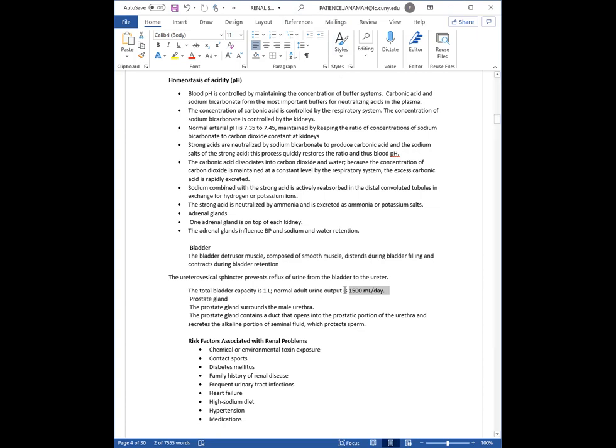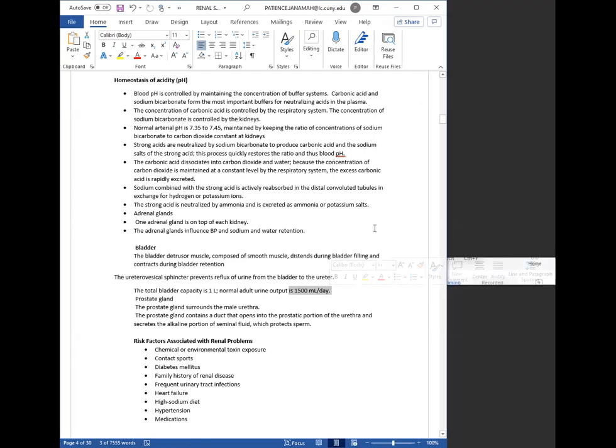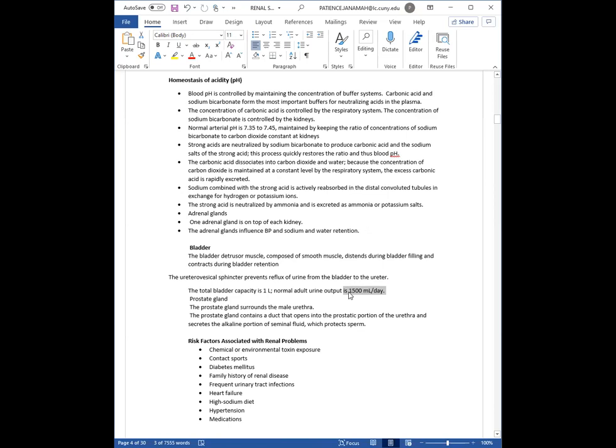So the patient tells you, I make only 600 cc of urine. That's scanty urine. That means the patient is not producing enough urine. There's a problem somewhere in the kidney. Further studies need to be done. So if you are teaching a patient about the bladder and the patient tells you, oh, I make up to 800 cc of urine every day.